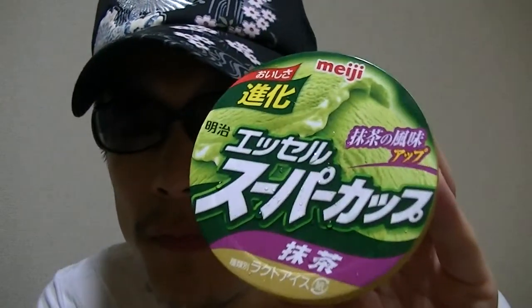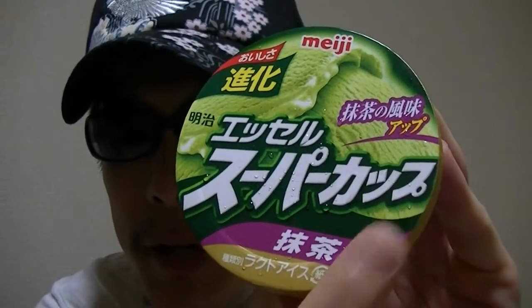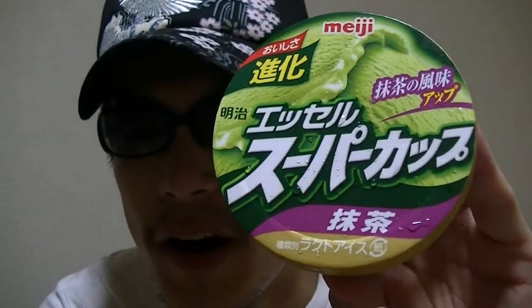In this video, I'm gonna show you guys a Japanese ice cream cup. Super cup, matcha flavor. Well, matcha is Japanese traditional green tea. Now, let's open the lid and check inside.